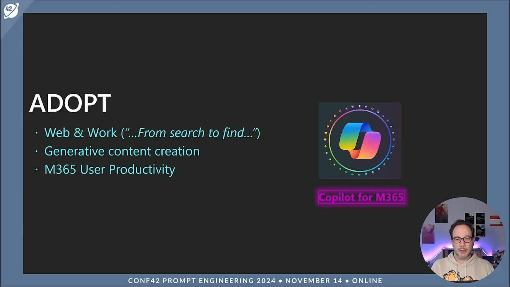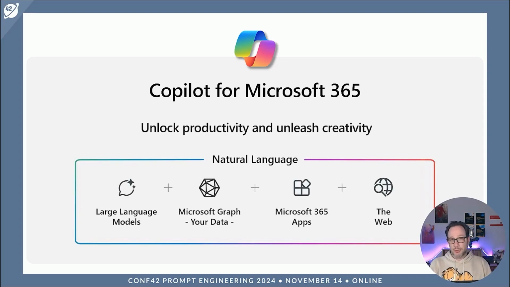Next to that, it's going to allow you to use generative content creation. You can use Copilot in M365 in all Office applications, in Word, in Excel, in PowerPoint, in OneNote. Copilot Pages, one of the newer capabilities. You can use it to find information. You can use it to brainstorm an idea. And again, basically using it as that well-trained colleague. In the end, optimizing productivity.